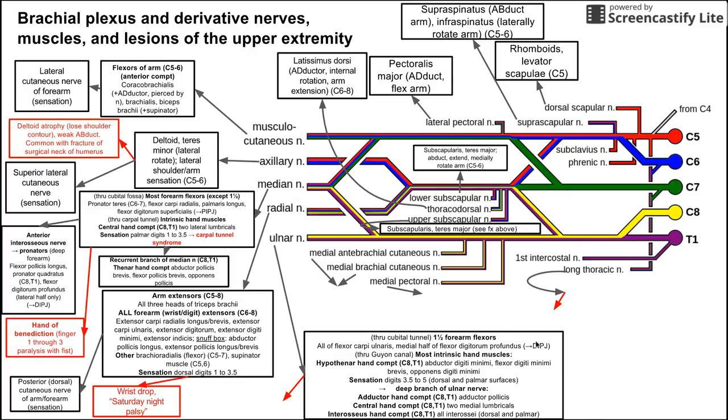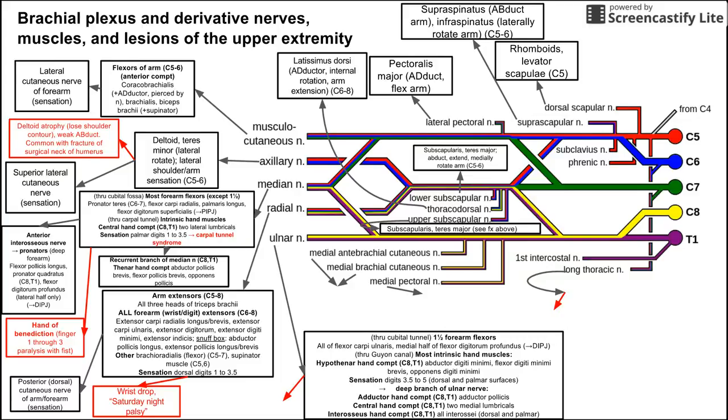And these three muscles are pretty much analogous to the three muscles that we talked about in the thenar compartment as innervated by the recurrent branch of the median nerve. These are analogous, but work on the digiti minimi, which is the pinky. The ulnar nerve also does sensation for your pinky and for half of your ring finger. So sensation for digits 3.5 to 5. The ulnar nerve does both sensation on the palmar and the dorsal surface of these fingers.